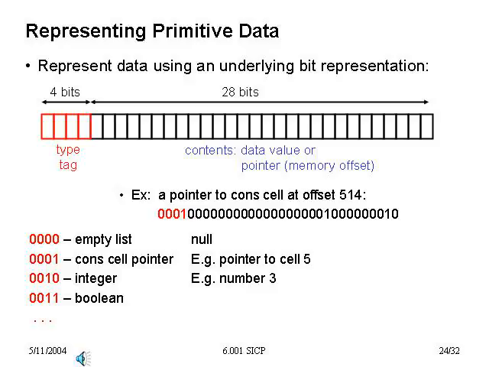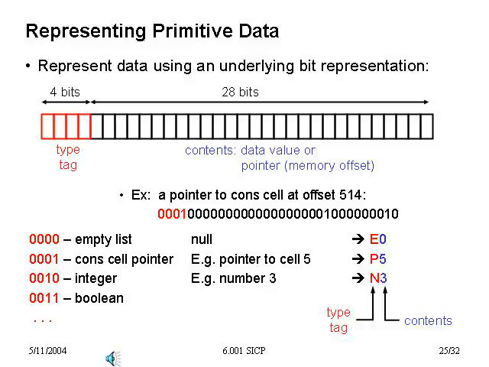Thus, for example, the representation 0001, followed by all those other things you see there, is a pointer to a cons cell, because the tag says it's a pointer, and it's a pointer literally to the contents of the cell at offset 514. On the other hand, if we changed those 4 red numbers to 0010, this would indicate that this was the actual integer 514, not a pointer to some place in cons memory.